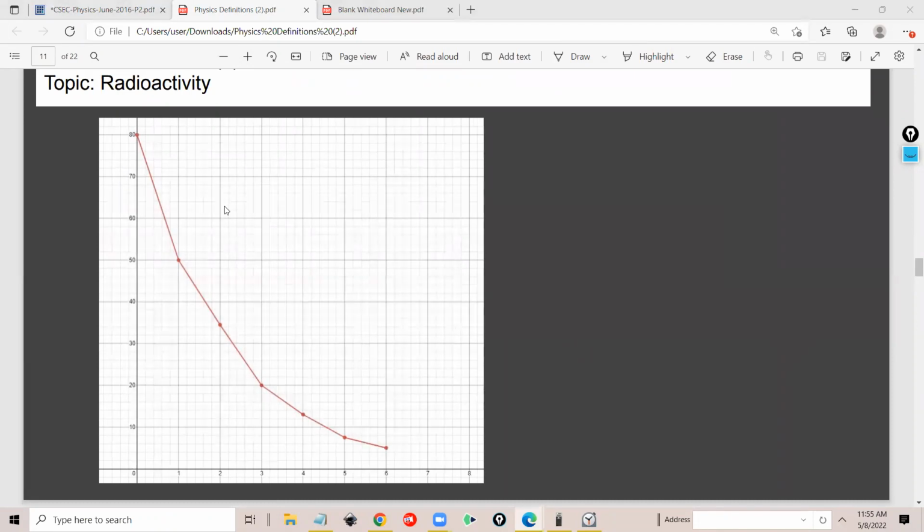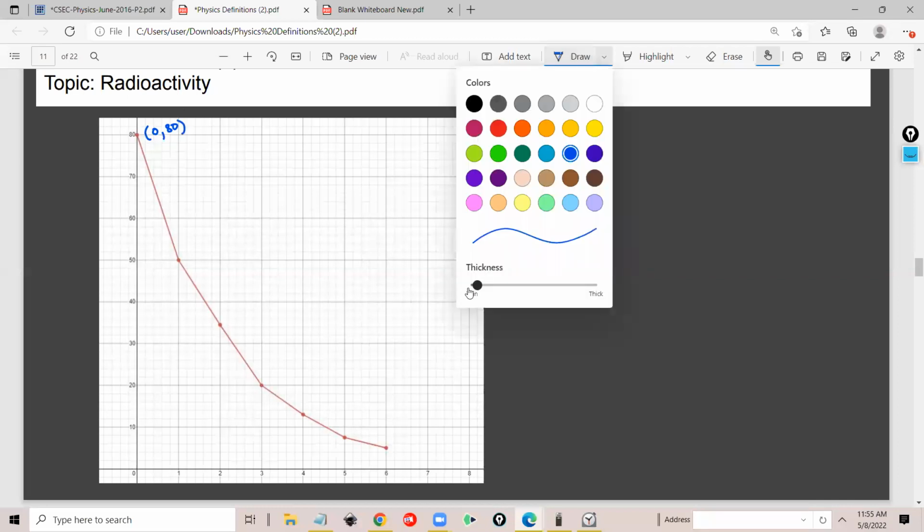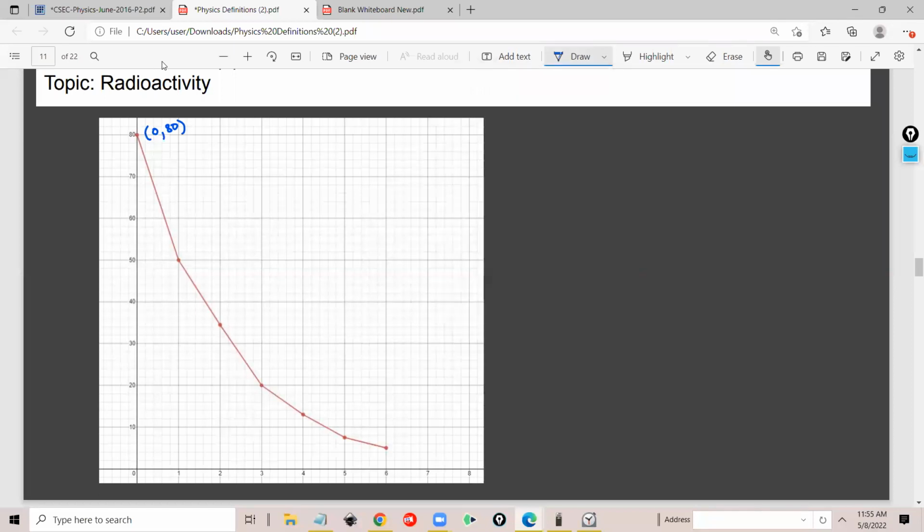Well, you notice what I did not do. I'm supposed to put the values next to each one here to get full marks in the exam, obviously, but I left that out, I guess out of laziness on my part. So I'm hoping you have it. Also, since this is a curve, in the exam you have to draw the curve freehand. Do not use a ruler like I did here. I was using a computer program and didn't have the ability to get a smooth curve, so I had to take what options were available.